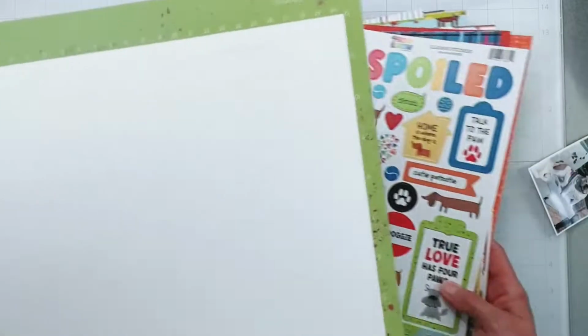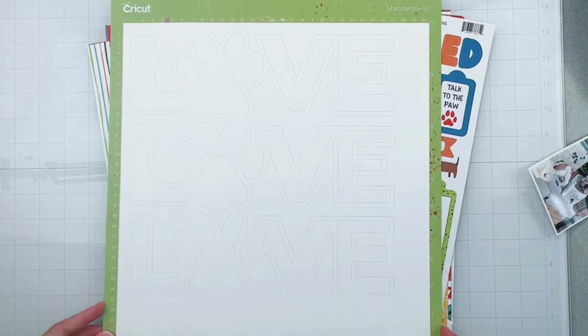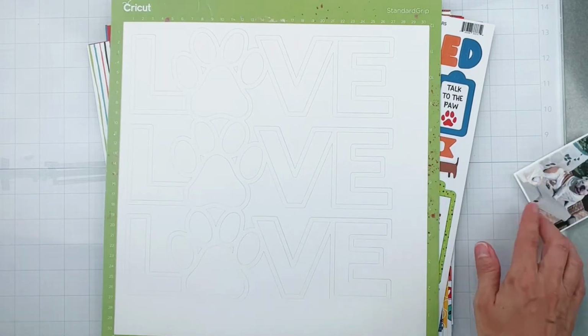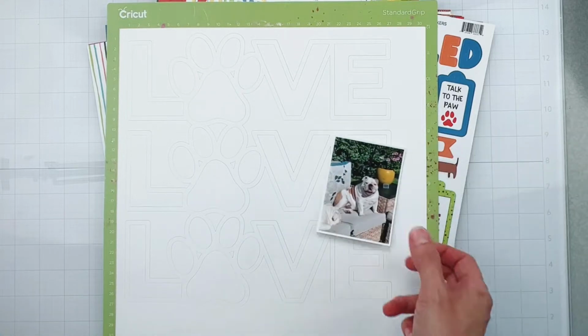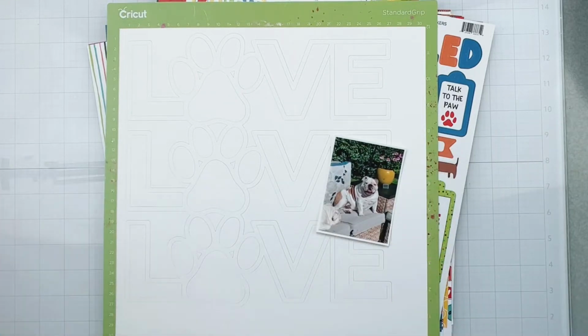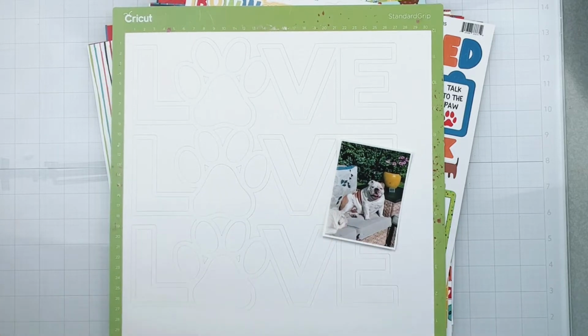And I'm going to back this cut file right here. This was a freebie cut file that was just sent in a newsletter from Paige Evans. So I thought it would be absolutely perfect with the collection, with the photo, with the whole thing. So I am going to get this cut file off and I'm going to start backing it. I'll be back in a moment to show you some of the fab adhesive to use with this.